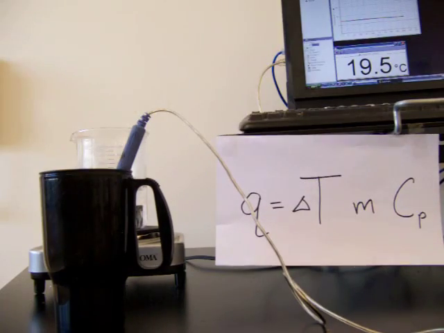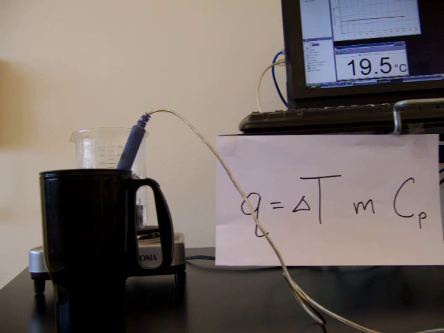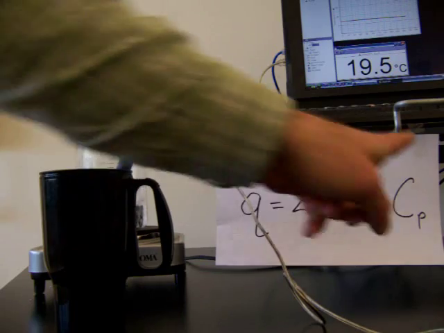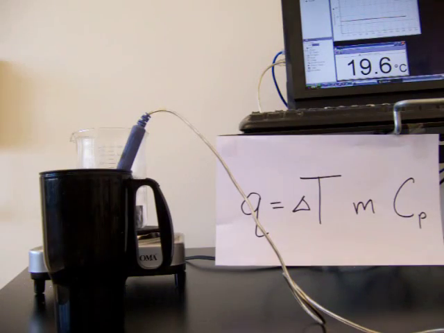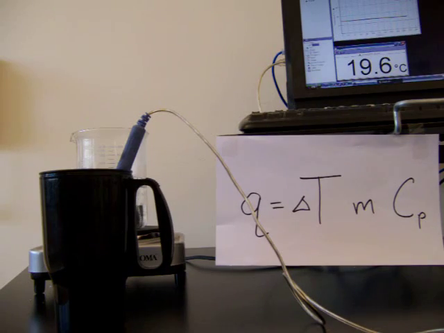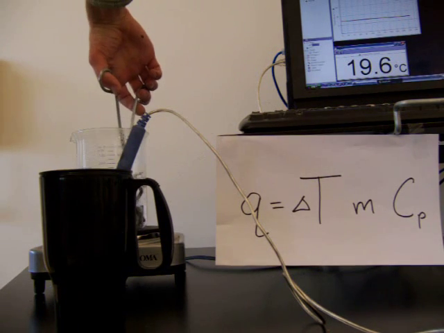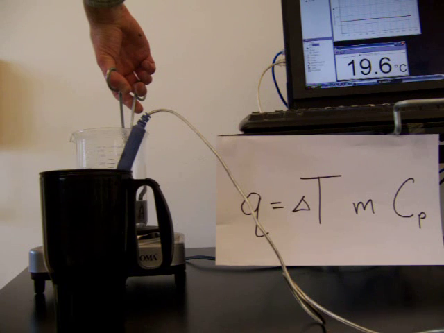We know the mass of the water is 80 grams because we put in 80 milliliters of water, and its density is 1 gram per milliliter. And we know the specific heat of water is 4.184 joules per gram degree Celsius. All right, so I'll grab some tongs. Earlier I weighed metal A, and it was 91.8 grams. So I'm going to take this sample of metal that's 91.8 grams.